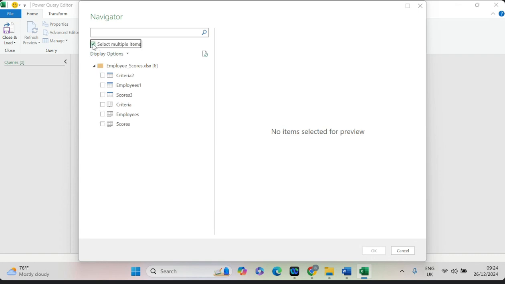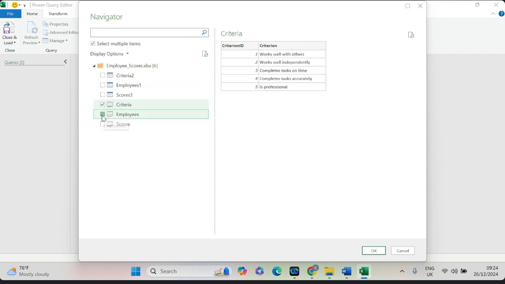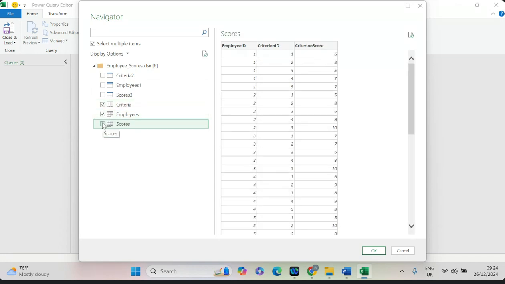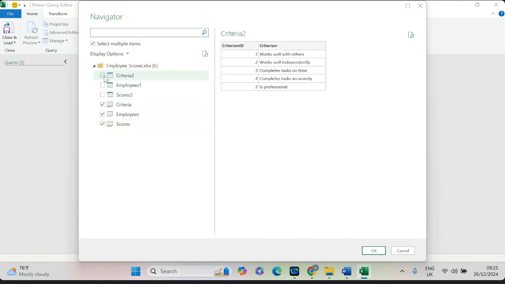But I only have three. Maybe previously I already ran it, then it shows me another file. So originally you have 1, 2, 3. I think this one, because it is criteria, employee, and score.